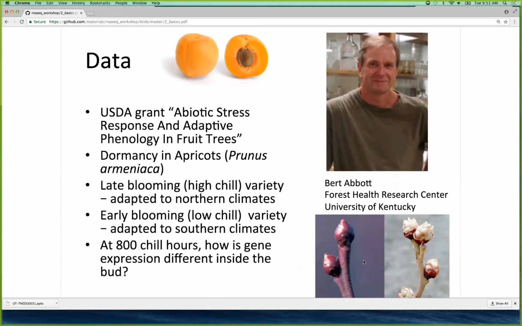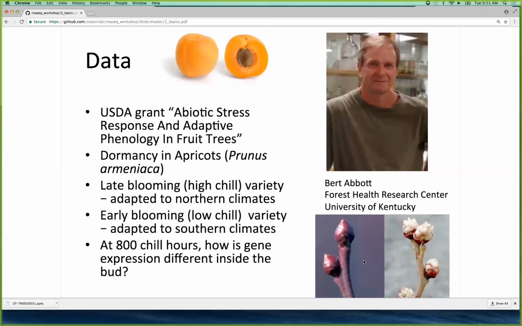So it's a much larger experiment with many dimensions, but we've chosen a small subset to work on in this class. We're going to take, at 800 chill hours, buds from a 100 chill hour variety, a variety that you would normally grow in Georgia, and from a very, very high chill variety, a variety you might be able to grow as far north as New York.